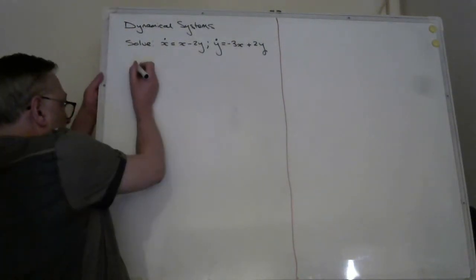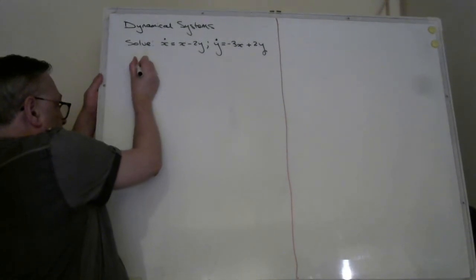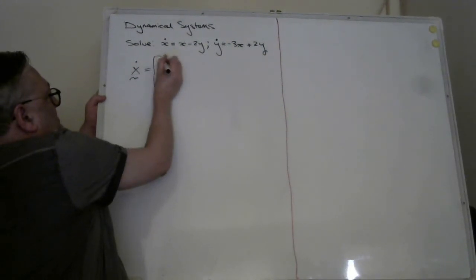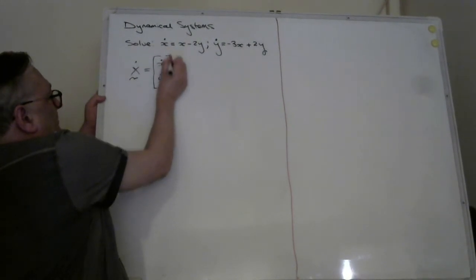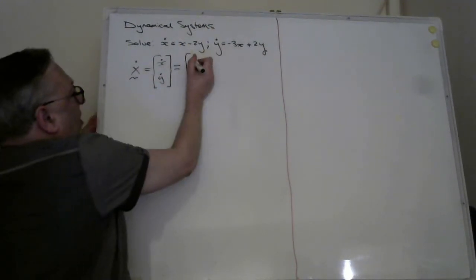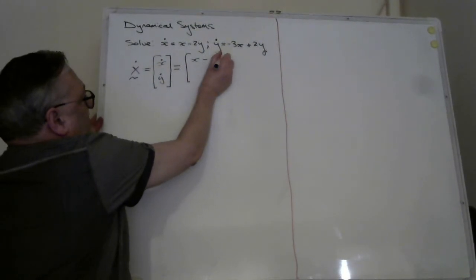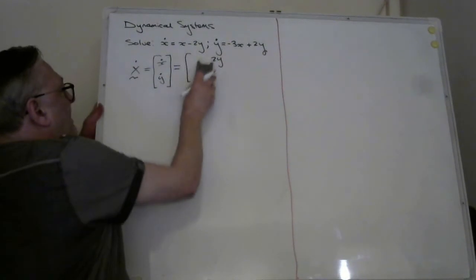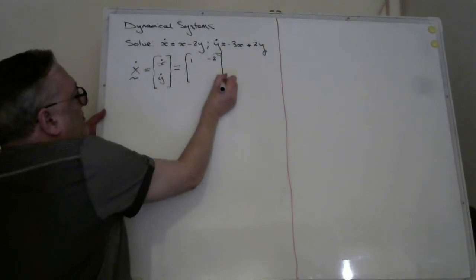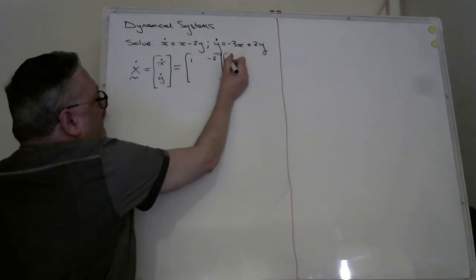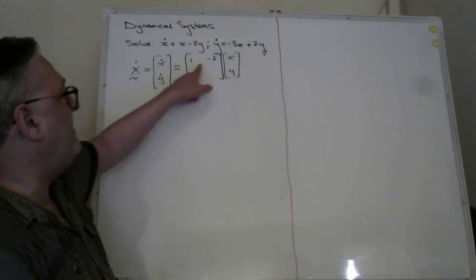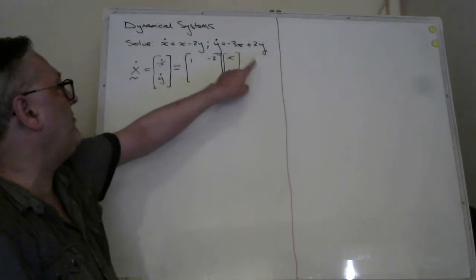solving this system. So I'm going to call this x dot. So that's your vector. X dot is equal to little x dot and y dot. So that's the vector, and that's equal to the matrices. Well, this is x minus 2y. You could start off by writing x minus 2y like that, but we don't want to have the x's in the matrix. We want 1 and minus 2, and multiply the vector xy on the right hand side. So you multiply that matrix by the vector with x and y contained within it on the right hand side.